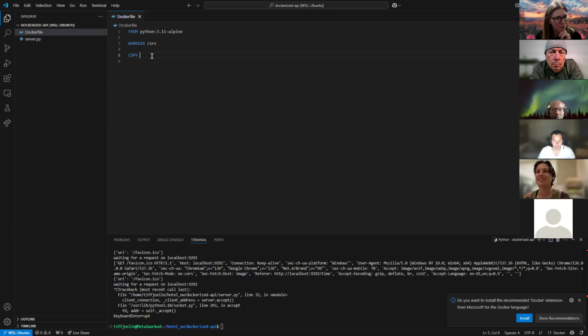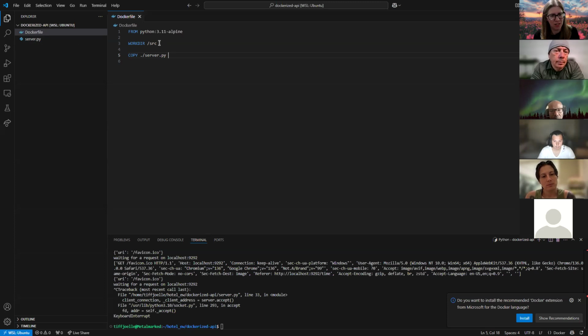So we need a copy from location and a copy to location. My copy from location, if I run this file, it's going to look right here where it's at. So we could say stay in this current directory and grab that server file. It's going to take from where we're at here, this server, and copy it to this source.